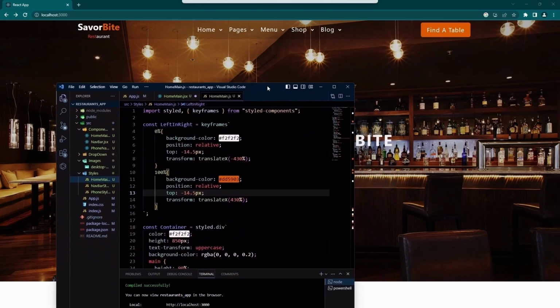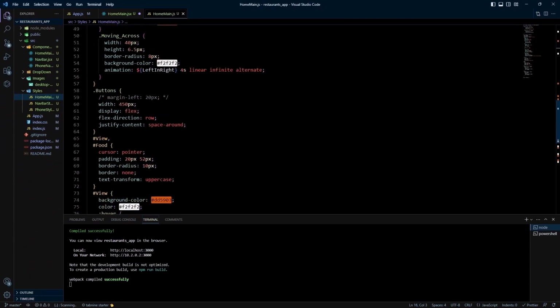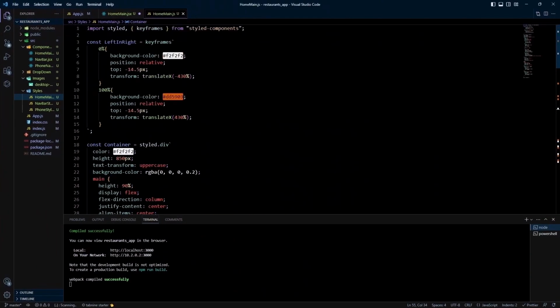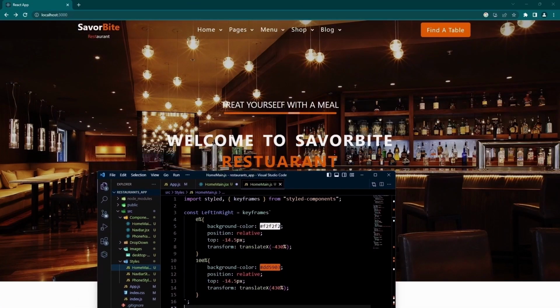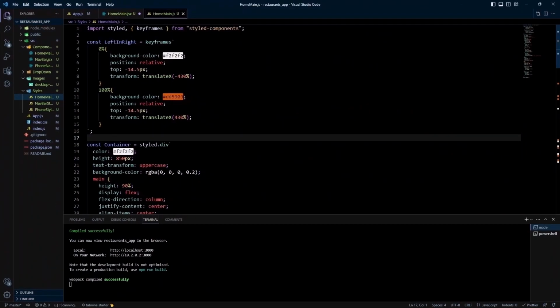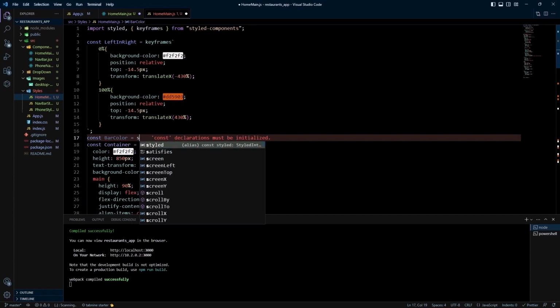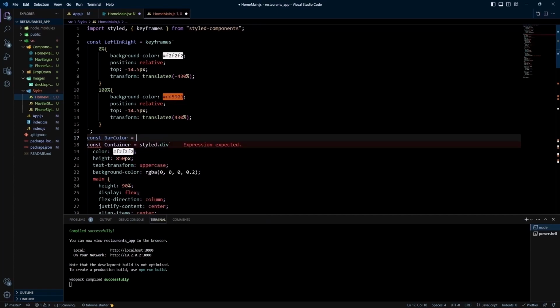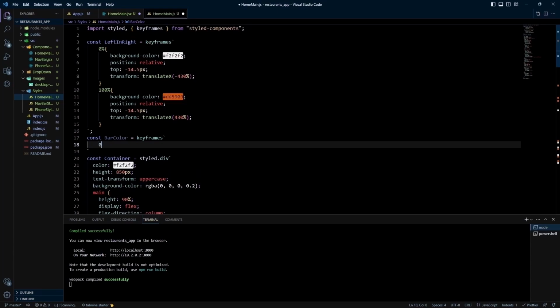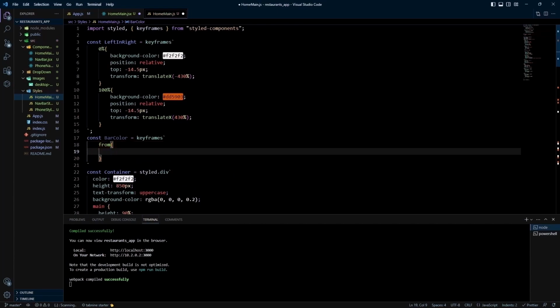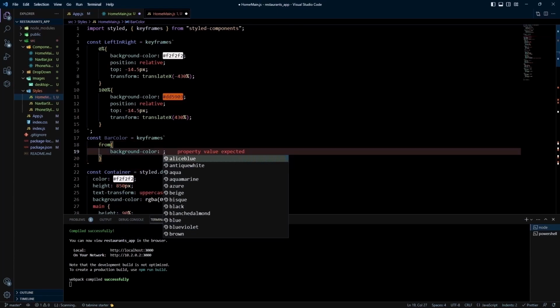And then you do the same thing with the, I just want to change this to 5, so it'll go slower. But then we can do the same thing with the bar color. I'm gonna call it bar color. The bar is really just an HR, but I'm calling it bar. Not style, keyframe. And we could do 0 or we could use from. It's the same thing. Background color.